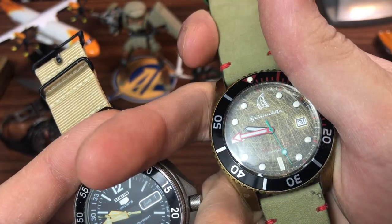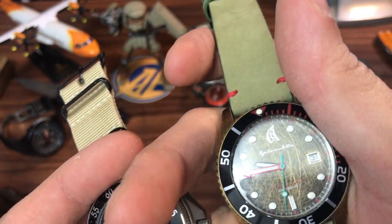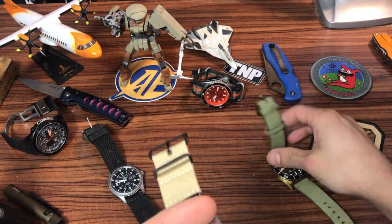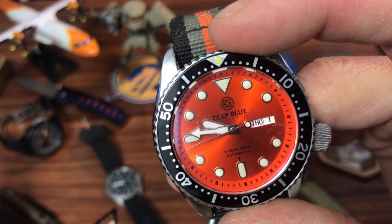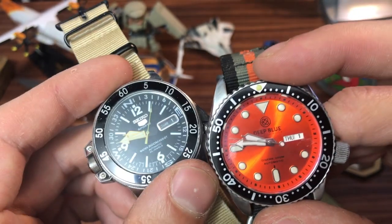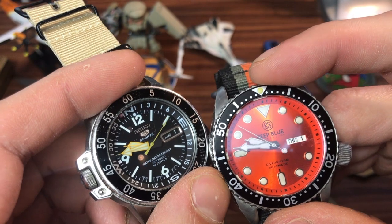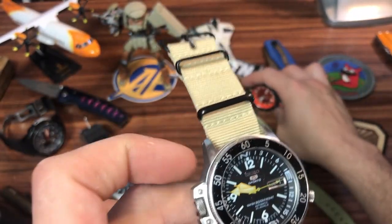That's great. That's awesome. There are only so many ways you can add texture and depth to a dial, and generally people are going to go for the lettering. You know, the name brand is going to be a big one. Like this Deep Blue, that's just a little slapped on sticker. Kind of cheesy in comparison. I'd much rather have something where it's got badging and branding. So, very cool. Body shape, very interesting.